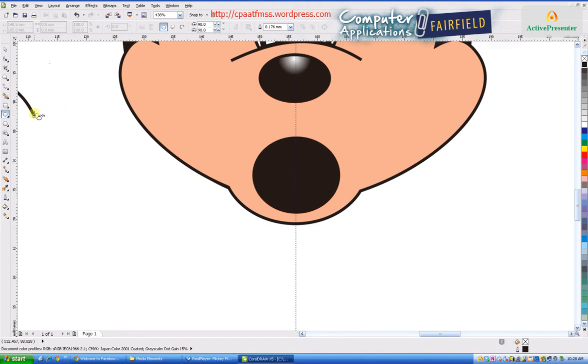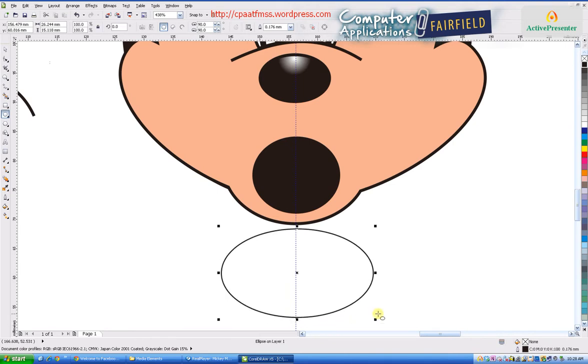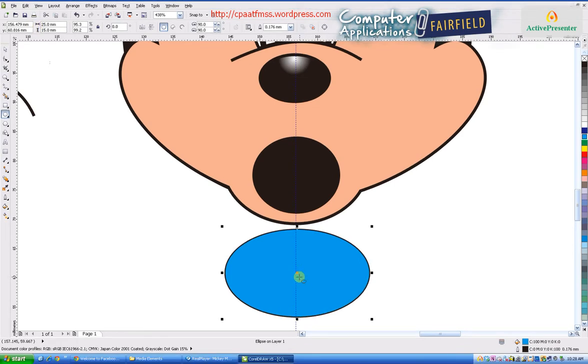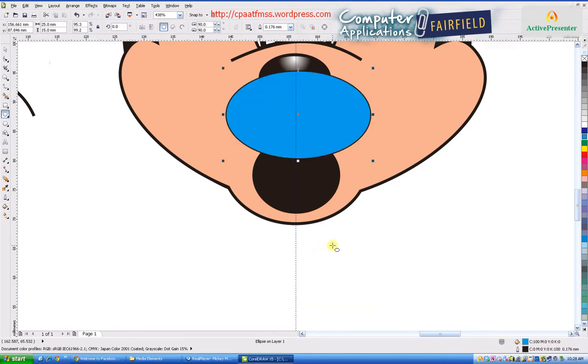So we're going to do that by creating another oval and filling it with any other color that you wish. I will change the dimension of this oval to 25 and 15. I will move it in such a way that it covers a certain portion of the mouth that we have created.